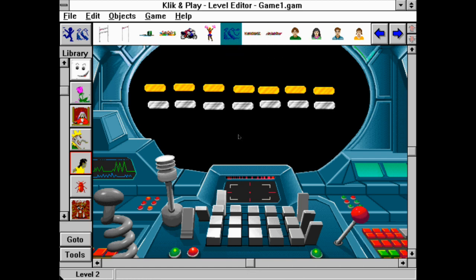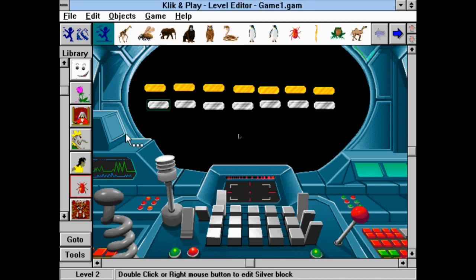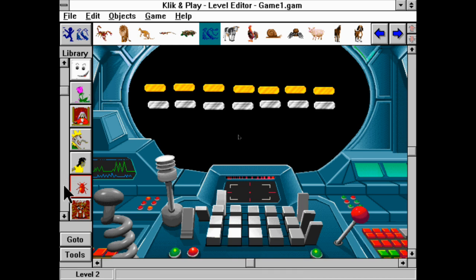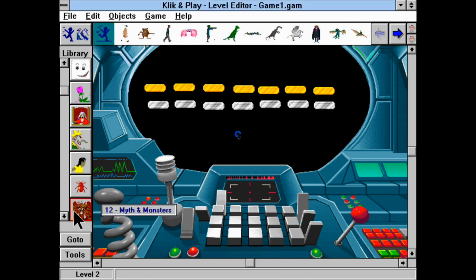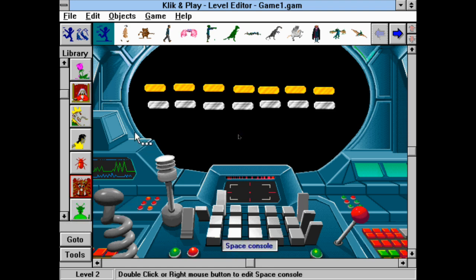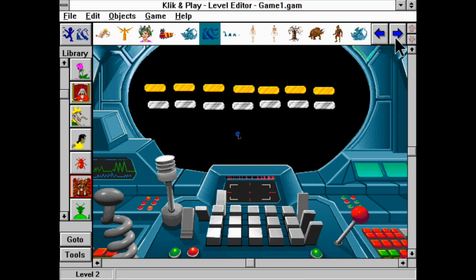It would be things like false teeth, or I think in one level you shot quite grandiose looking double beds at the enemies. What else?